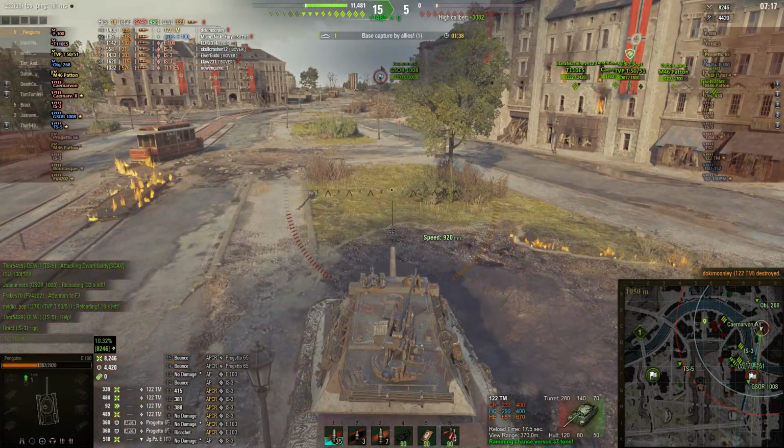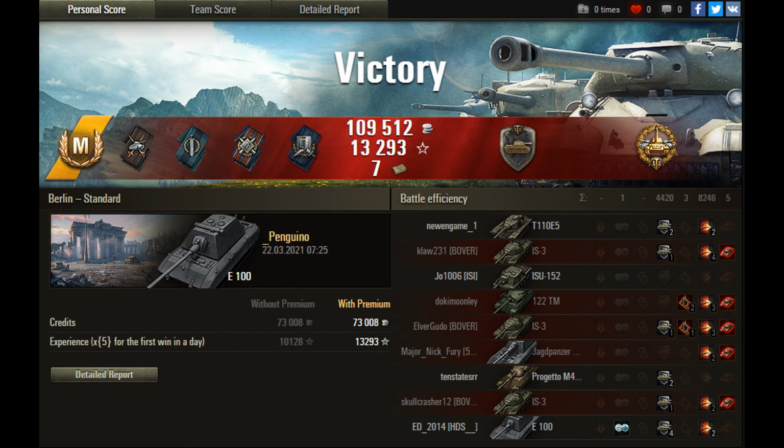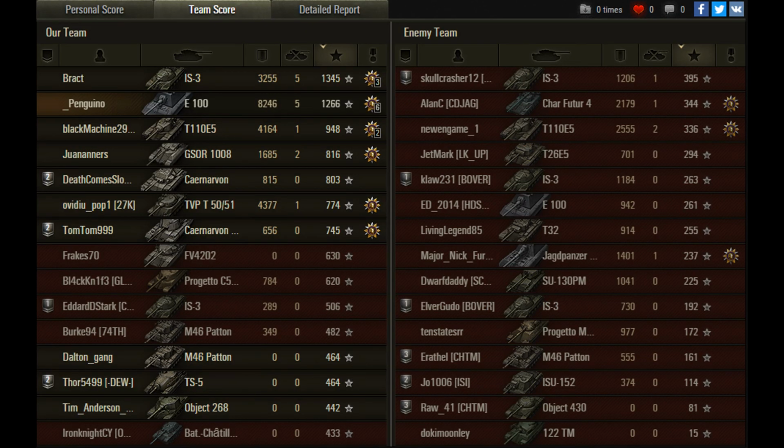So 8.2k damage and 4.4k blocked. Let's go and have a look at the detailed stats. So that was an ace tanker game there for Penguino. High Caliber award for the most damage and a Steel Wall award as well. 109k of credits and 13k of experience would have been from premium missions. 8.2k of damage, 5 kills, and 4.4k of blocked damage there.